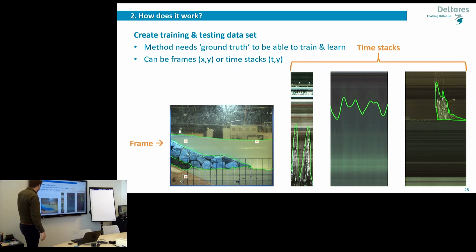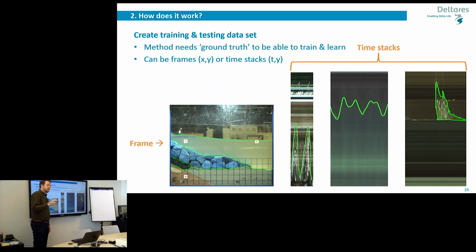So these are just still frames of video. What we've also done is not training on the frames, but training on time stacks. So instead of X and Y, we did Y and T, so over time.